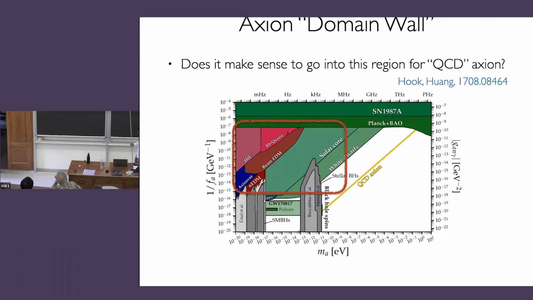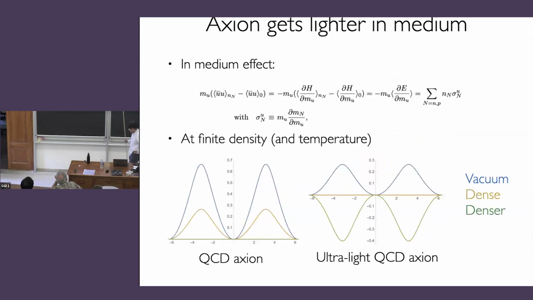So what we discovered back then was the fact that if you go to an object with a finite density, then this finite density effect, just like a finite temperature effect, changes the axion potential. You can just look at the set of equations, but the important understanding is that when you raise the temperature, or when you raise the density and the chemical potential, you make the axion potential flatter. The change when you raise temperature is well known, right? At high temperature, the QCD axion potential just goes away. At finite density, the same thing happens.